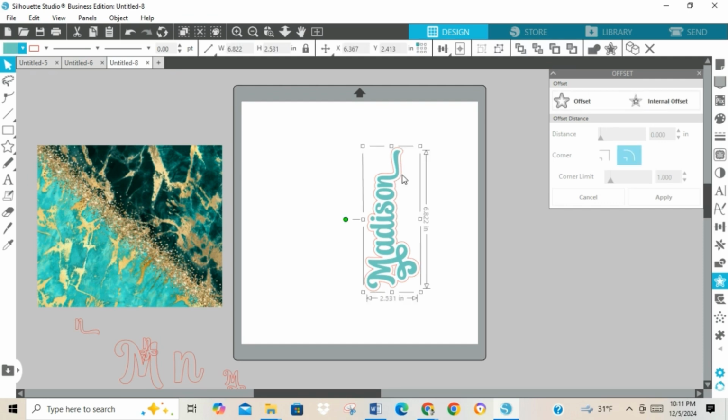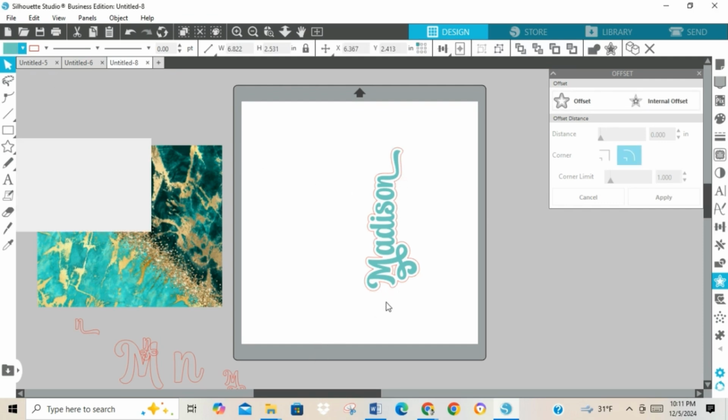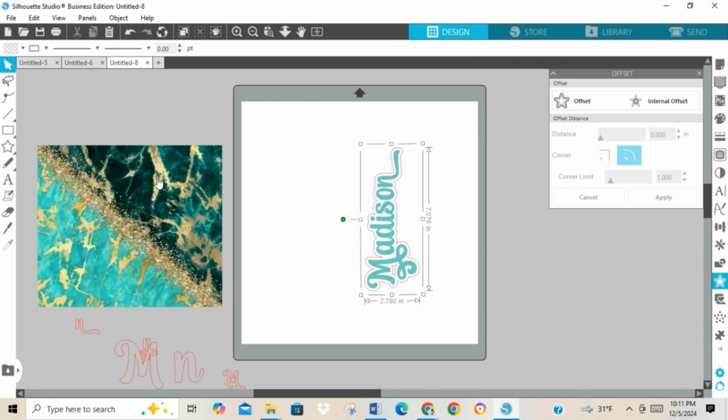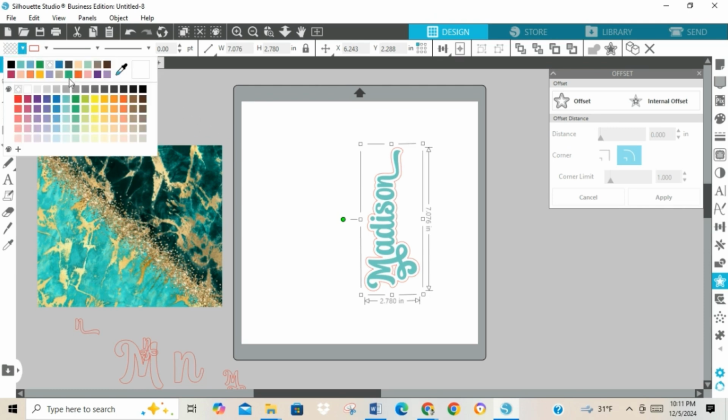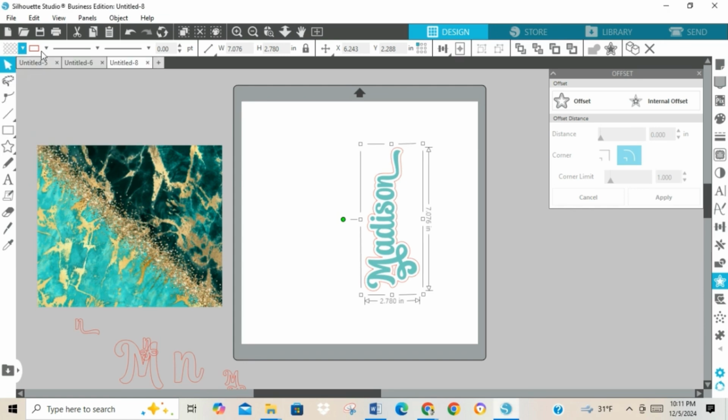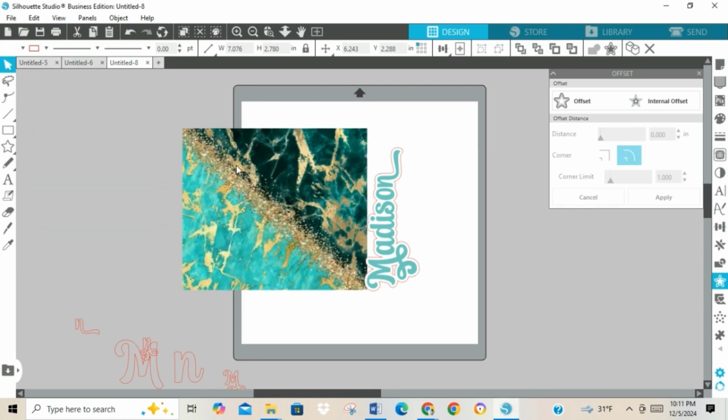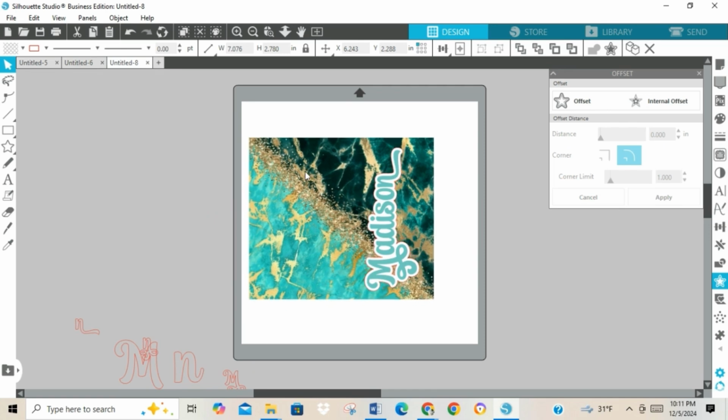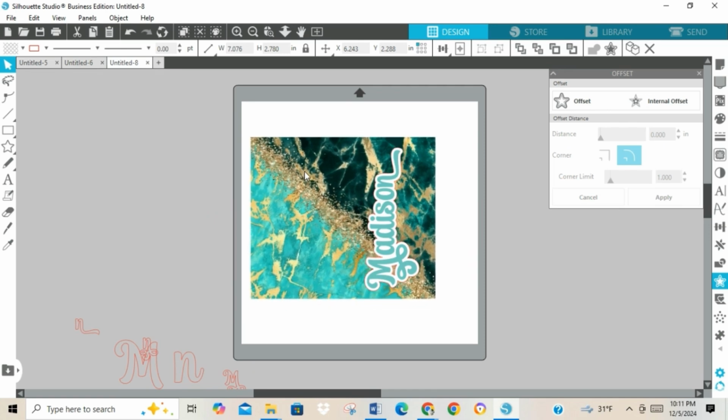After that, I'm gonna click on the offset. If you click on the offset, there's no color, so it won't show here. I want to put a white offset. So I'm gonna put white. Okay, I'm gonna bring it over. All right, this is what you're gonna have. And I'm gonna take that line off.